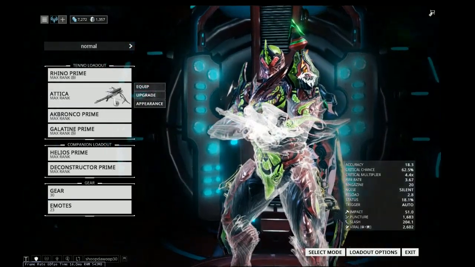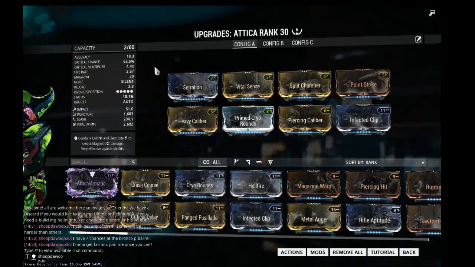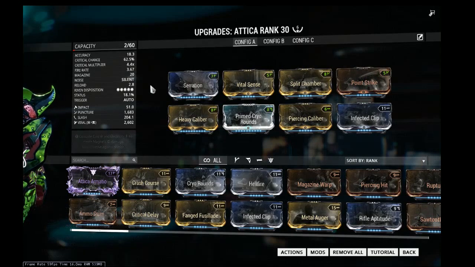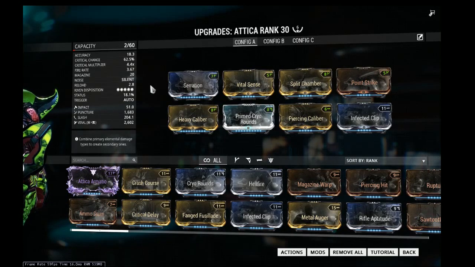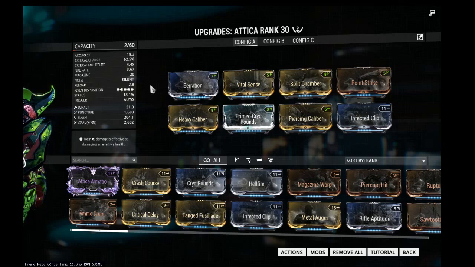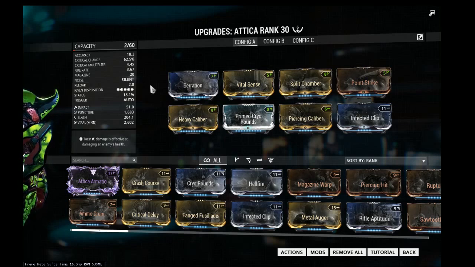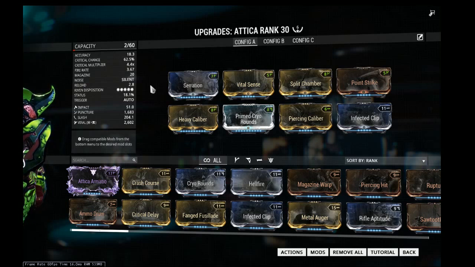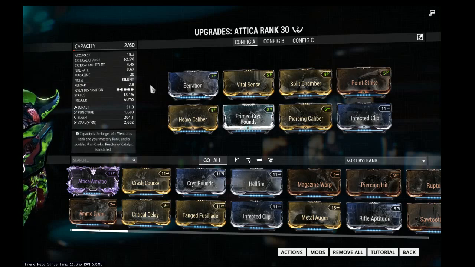Today we're going to be looking at the Attica. It is an automatic, crit-based crossbow. Now, like any other build that I have done or will be doing, I will cover the weapon's strongest variant, whether it be a Wraith, a Prime, or a Vandal. I will not be covering its weakest unless its weakest is its only, much like how the Amperex is. It does not have any stronger variant other than what it is itself.